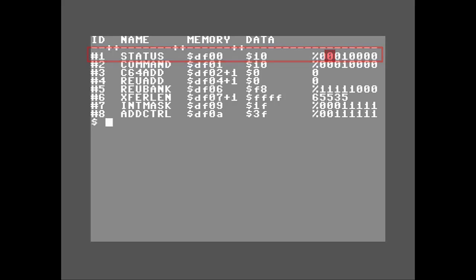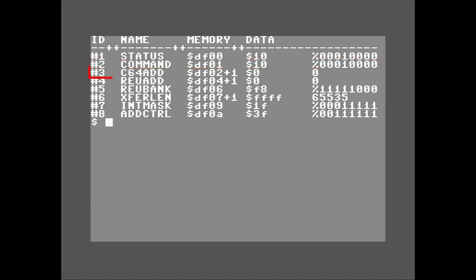and if I'm wrong, I'll correct it when I'm editing. And then we also have number 2 is the command channel, and that is what allows us to execute a transfer with the RAM expansion unit. So we use the command channel to finalize our transfer.